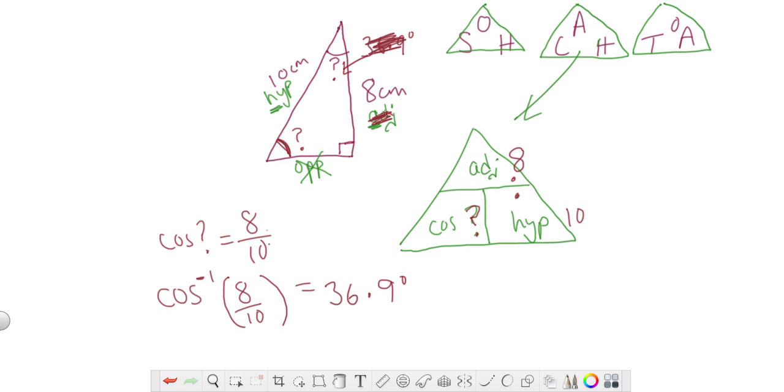In this case, this one now becomes opposite. Why? This side is opposite the angle that we're going to use in our calculation. This remains hypotenuse because it's the longer side. We've got hypotenuse, we've got opposite, and there's only one word left over, and that's adjacent. Then things become different. So it's very important that right at the beginning you decide which side is the hypotenuse, opposite and adjacent, and then work accordingly.